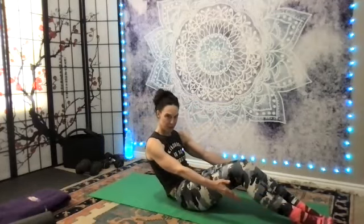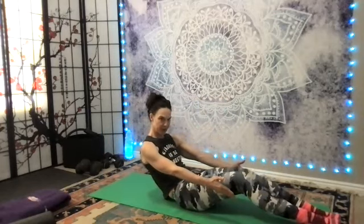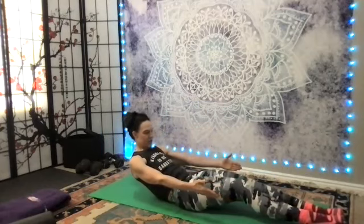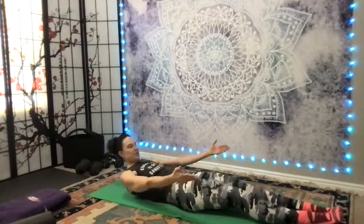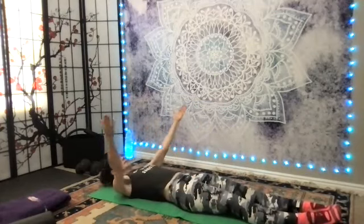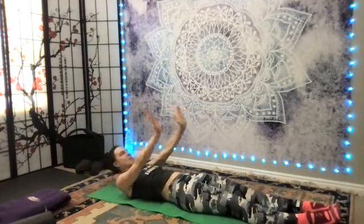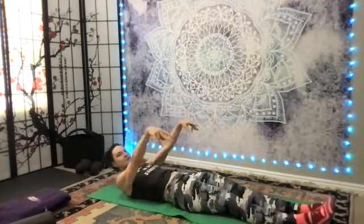And you may even squeeze your legs together like there's a penny between the knees, and then your legs might even go longer. 5, 4, 3. Now inhale. An option here is to exhale and come up and over. If that's too hard, just stay on the top part of the roll down or do a hamstring stretch.